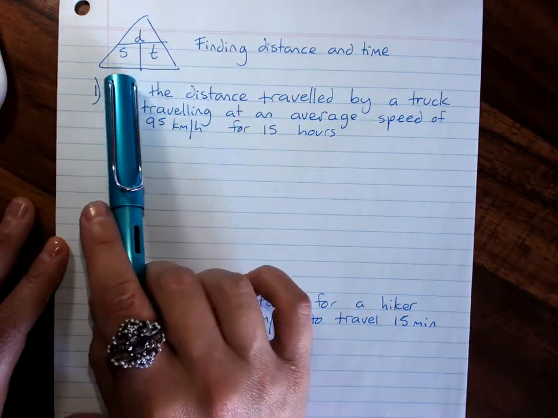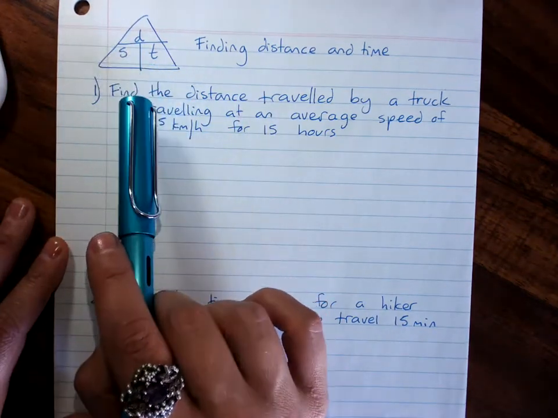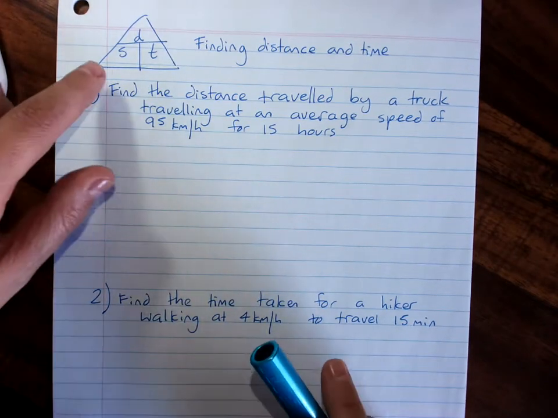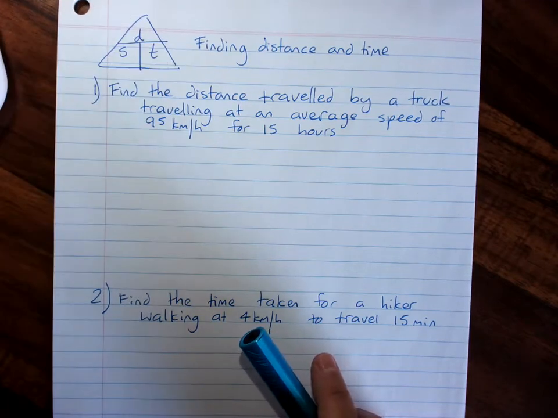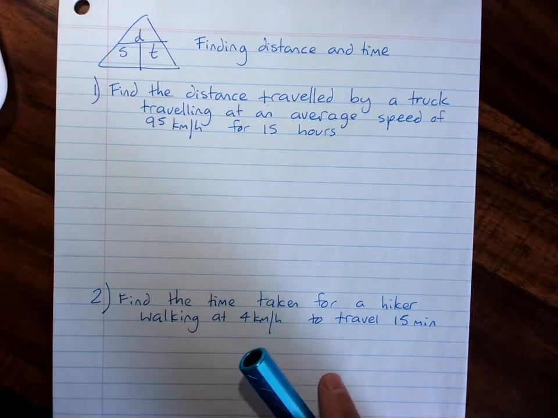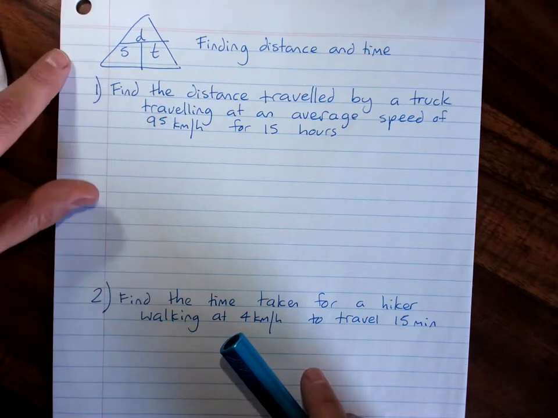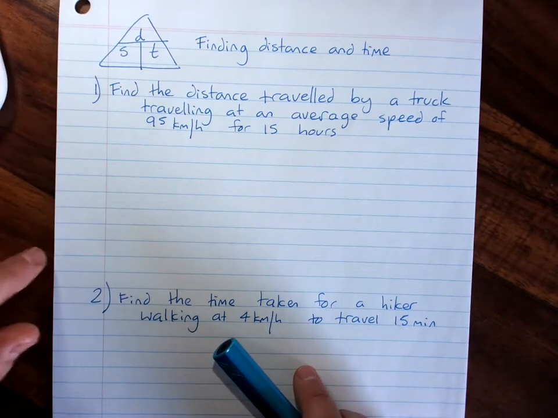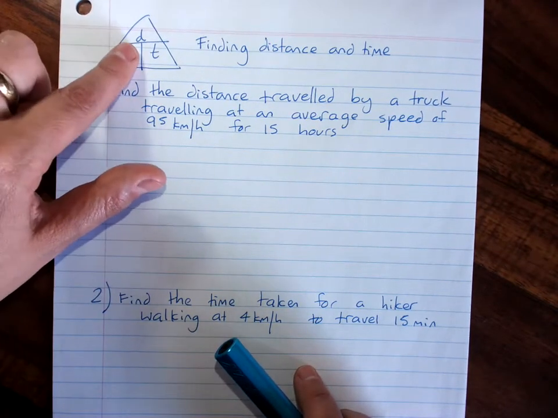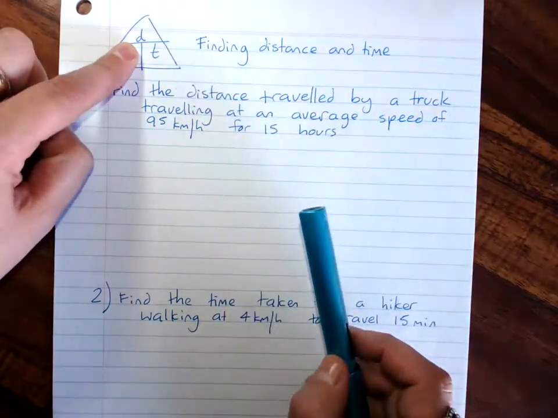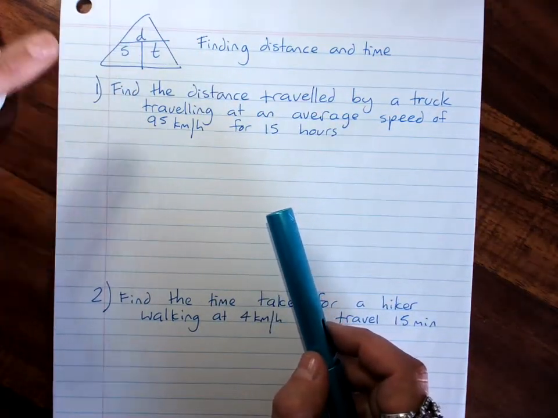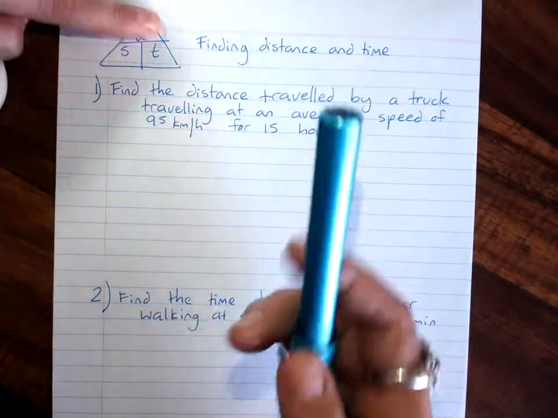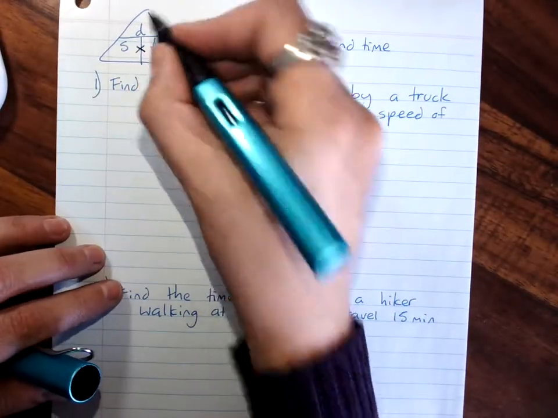Now, this is called the speed, distance, time triangle, and it's for helping you rearrange the formula, because this formula is normally speed equals distance over time. To get the formula for each of speed, distance and time from this triangle, you cover up the thing you want. Cover up speed, and that will be distance over time. If I want the formula for distance, I'll cover up distance, and that will be speed, and if it's next to time, then that's a times sign there.